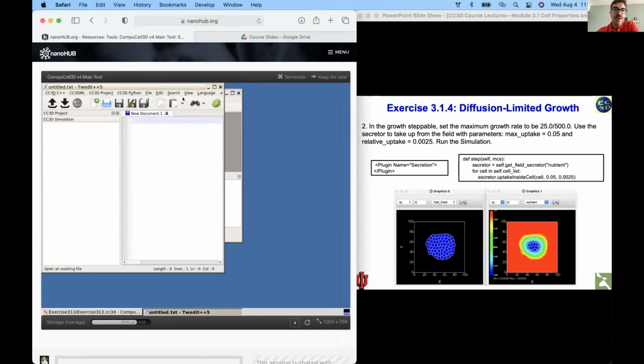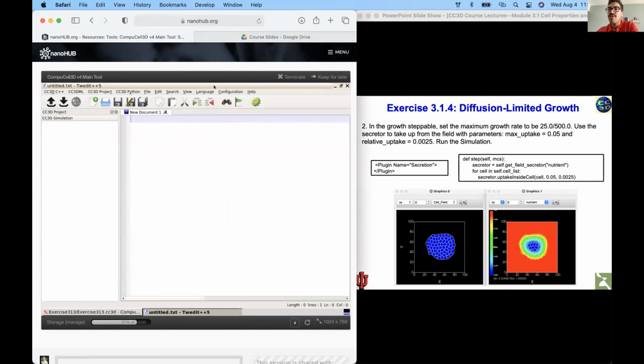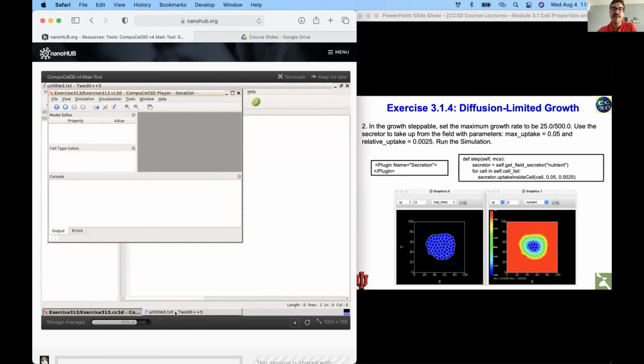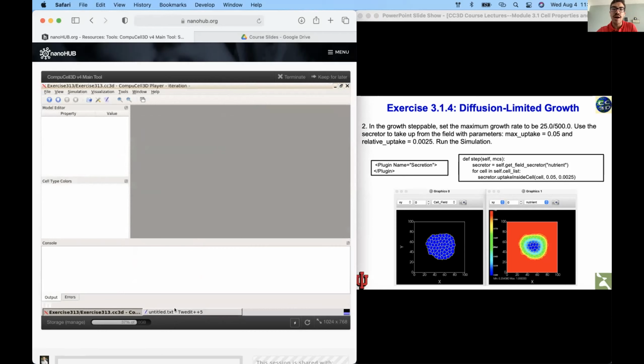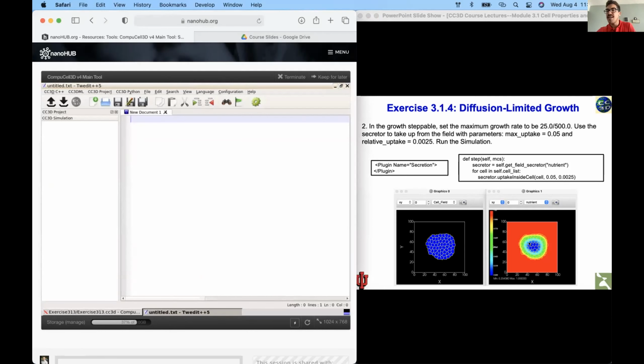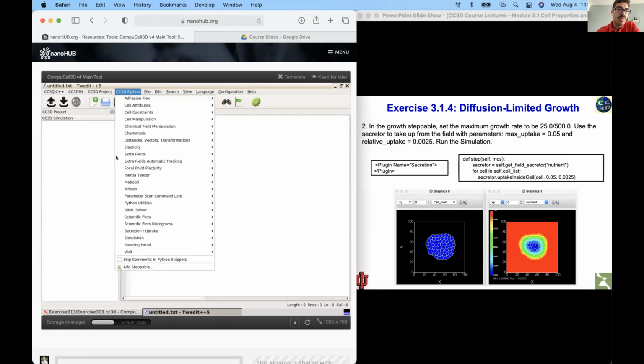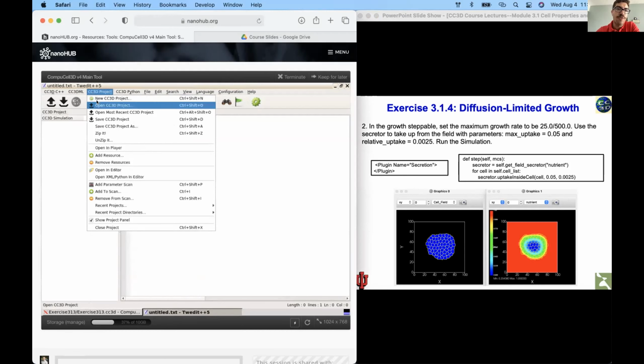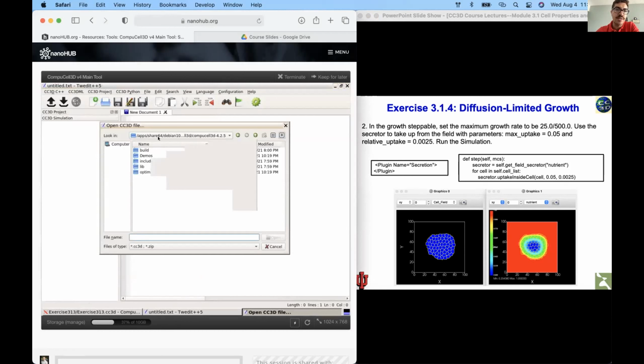And at this point, what you will see is that the cells grow, but they take up from the environment. But so far, I haven't tied how much they take from the environment with how much they grow. So basically, they create this gradient from the edge of the blob to the interior, because they are taking up some of the nutrients.